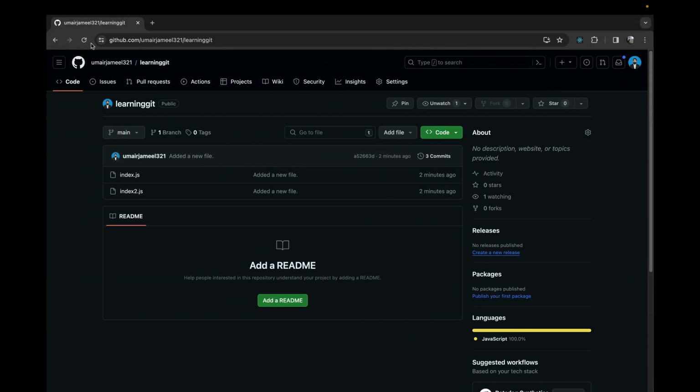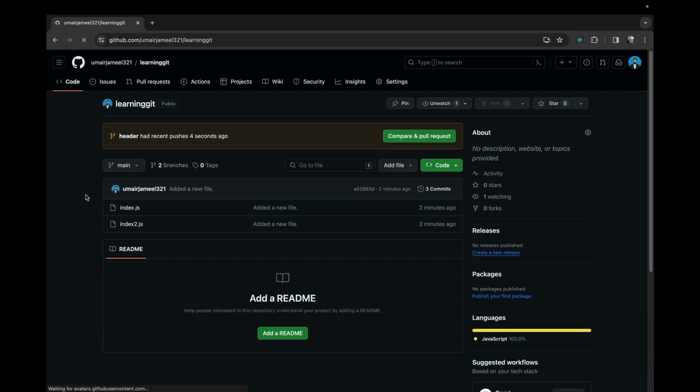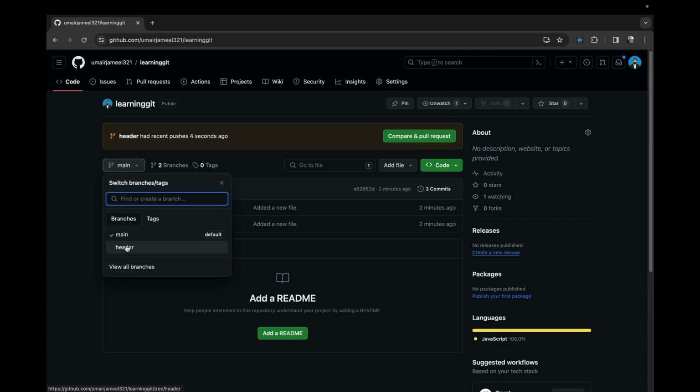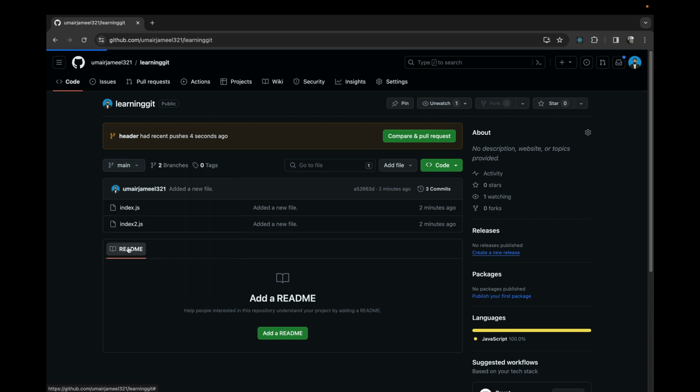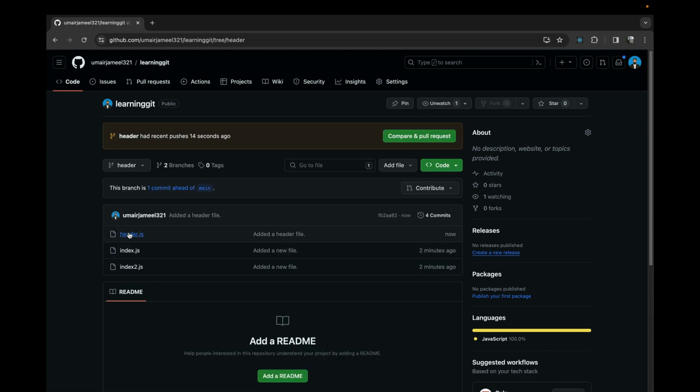Okay, now if I refresh, you will see that it is only showing two files. The reason it is not showing the header is because I'm in the main branch and I have pushed the new changes in the header branch. If I click on the header, you will see that in the header branch there are three files. The reason I am creating different branches for different changes is because, let's say there is a production website already deployed on the main branch, and I'm making some changes in the header branch.